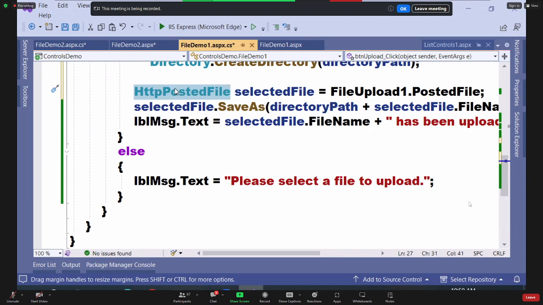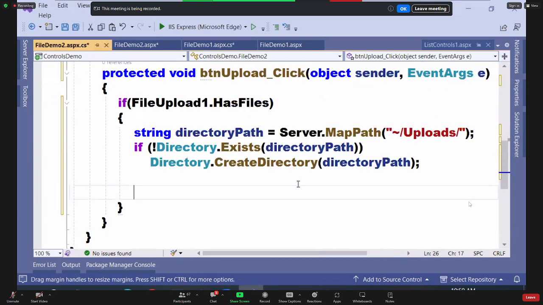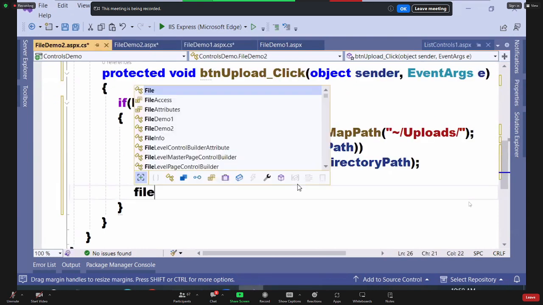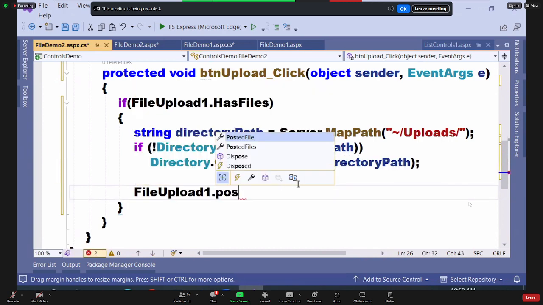String, list of string, multiple strings. Here also, it returns a list of HttpPostedFile. So guys, observe. What should I call now? FileUpload1.PostedFiles.